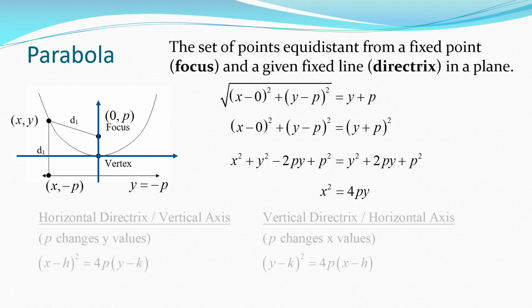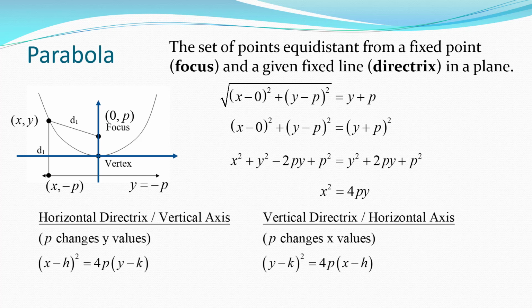Now, if you want a more general version, if you want the vertex to not be at the origin, you just shift the x and the y coordinates to be where the vertex is. So (h, k) here would be the vertex in both of these formulas. Also, I assumed that the parabola went upwards. It could go downwards if p is negative. It can also go right or left if the roles of x and y are swapped. These are then the formulas for a horizontal directrix or a vertical directrix.